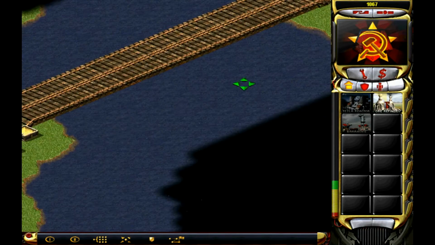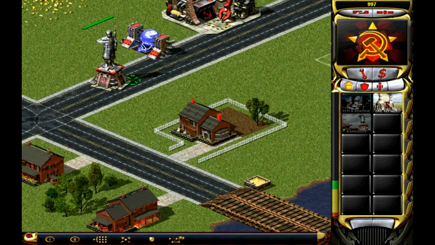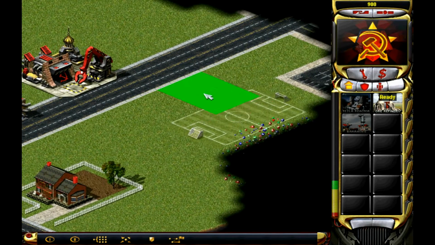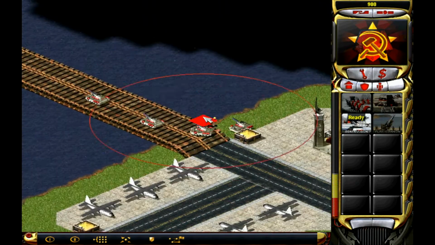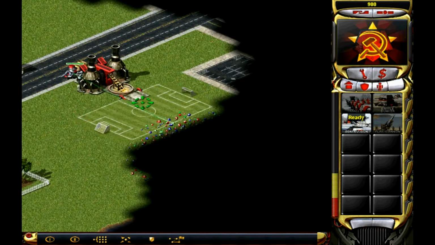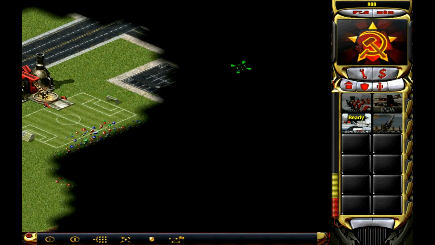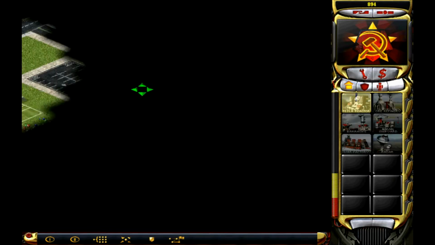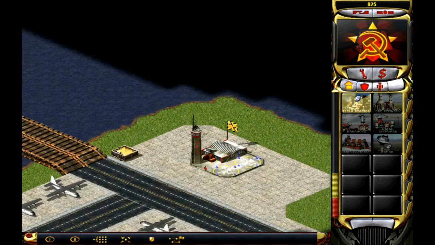Bring our galaxy tanks back, and our refinery should complete. Very good. War miner here. Go airfield all the way over this way.